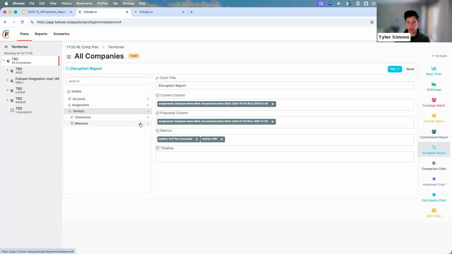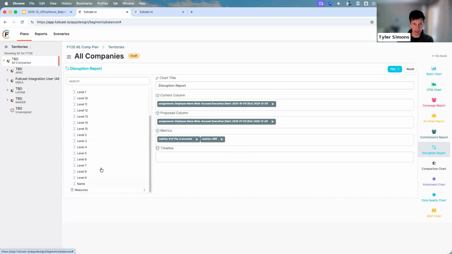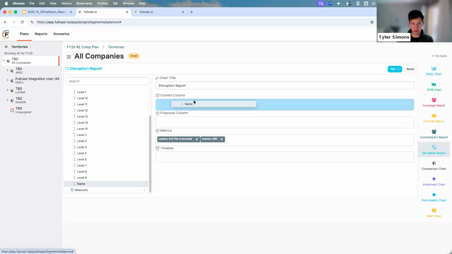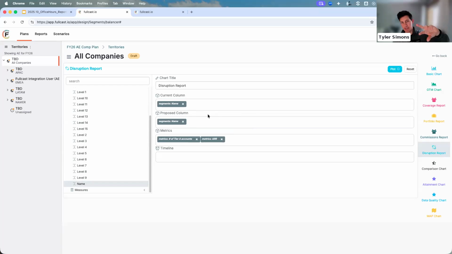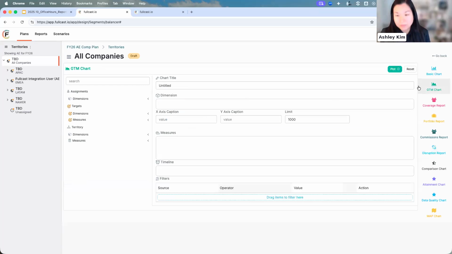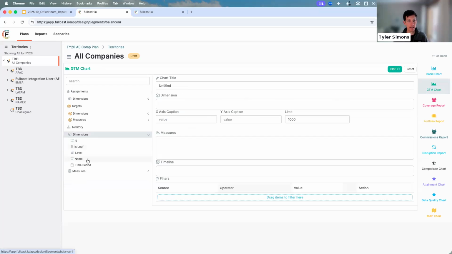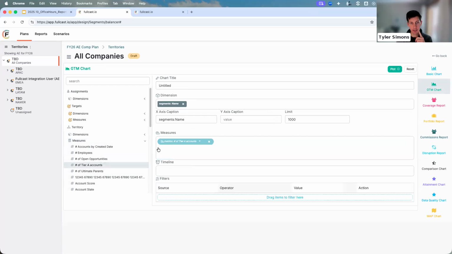So if that's the case, there's not the level of detail that you're really going to want here, because this is really comparing data that we see in the platform as it is, not necessarily against that kind of confusing thing with current versus proposed. So what I actually do is I come back into the GTM chart and we'll just drag the name up there and I will drag tier A accounts out, but I'm going to drag it out 3 times.